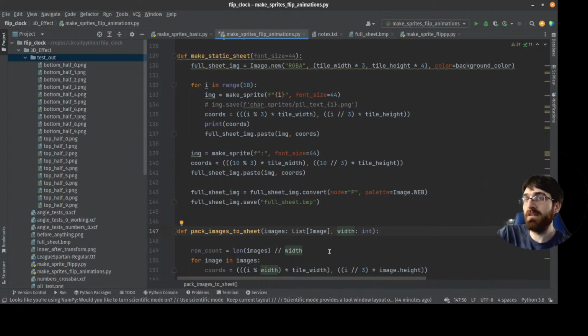So if you have 10 images and you tell it width 3, you're gonna get 10 over 3. That's gonna round down to 3 though, isn't it? Really what we want would be 4. We can't just add 1 because then if it divided evenly, it wouldn't work right. Like if we had 12 and we told it width 3, then it would say 12 over 3, we'd get that to be 4, and then we'd plus 1 to be 5, and that would be wrong. We need to round it up if it has a decimal.